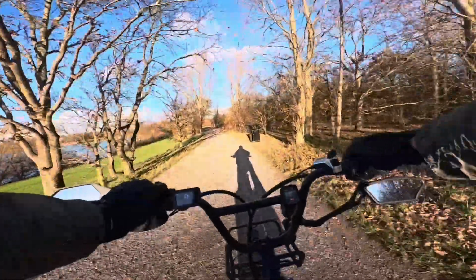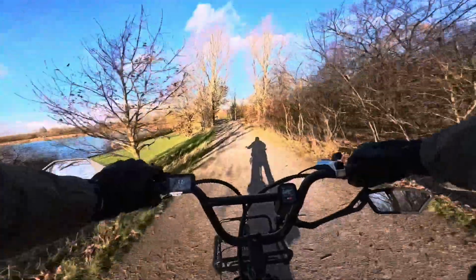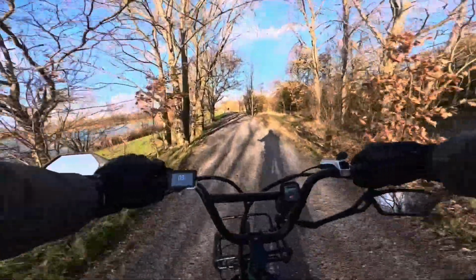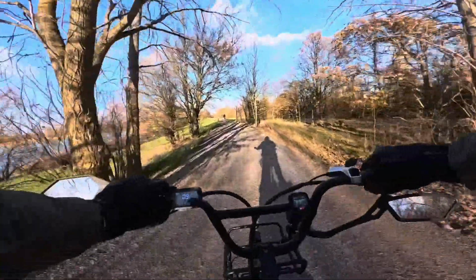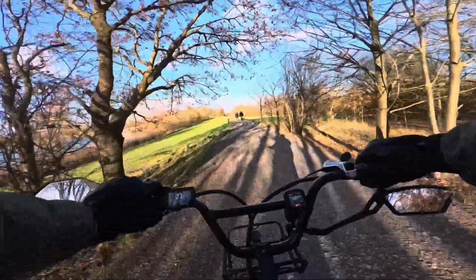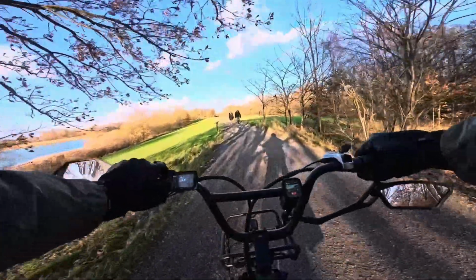There's a lot to like about this bike, but that boost button's a game changer. I really do mean that. The fact that you can ride around with a legal bike and have that boost when you want it, whether it's, I've got it unlocked at the moment so I can use the throttle, but you don't need the throttle. You really don't.